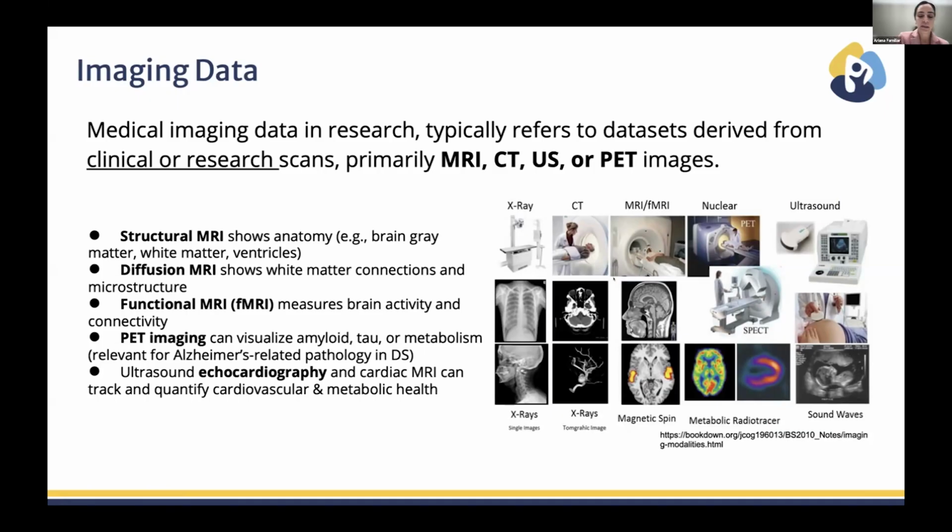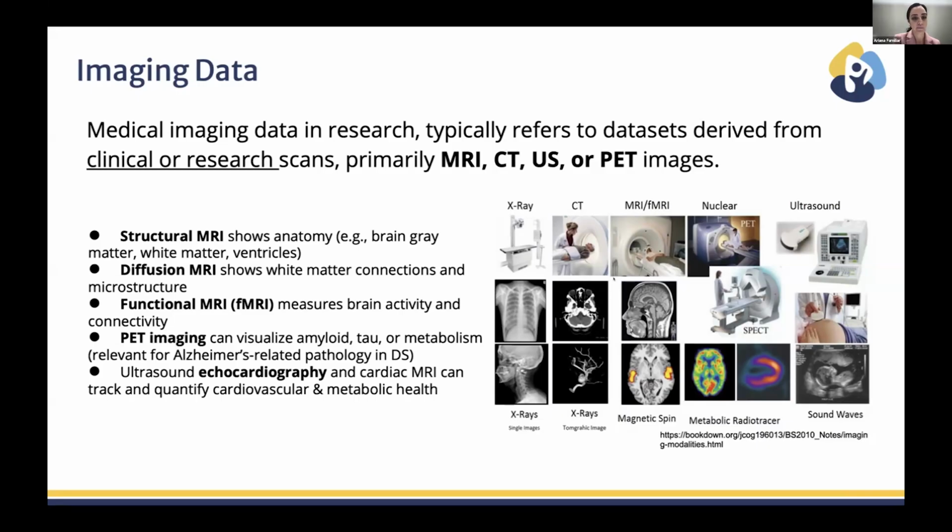To date, these imaging types have been used as a tool to study structural development and differences between different populations as it pertains to, for example, anatomy or morphology.